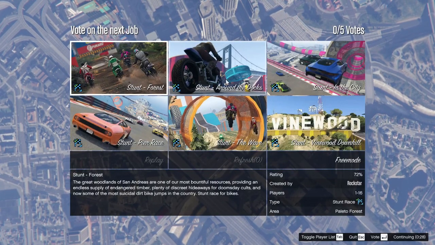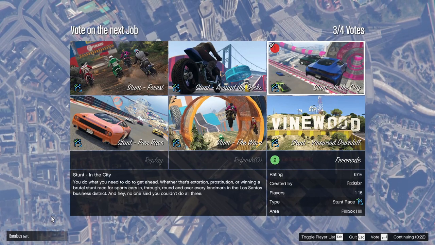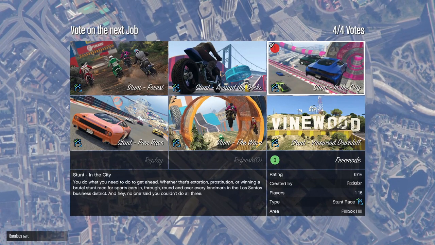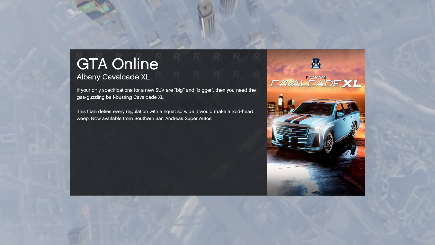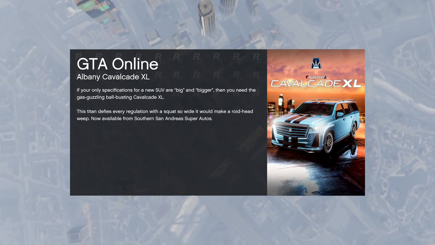Okay, what are we going for here? Not pure race again. In the city. Aha. Everybody quit. I do not want Forest, even if that's where all the people are. I'd have to go in the city.